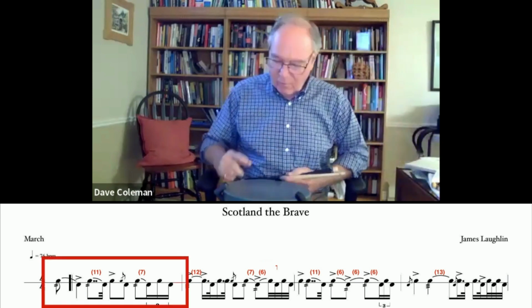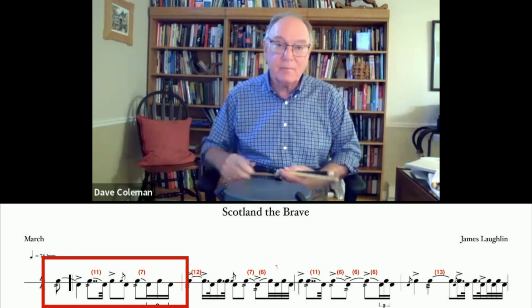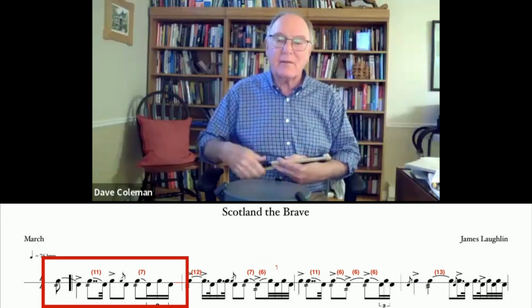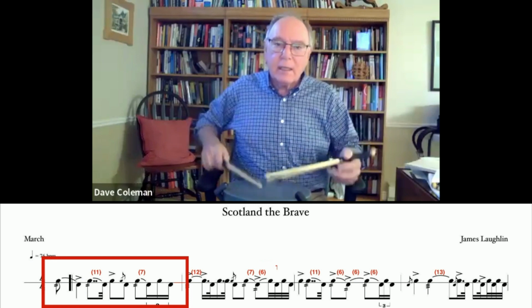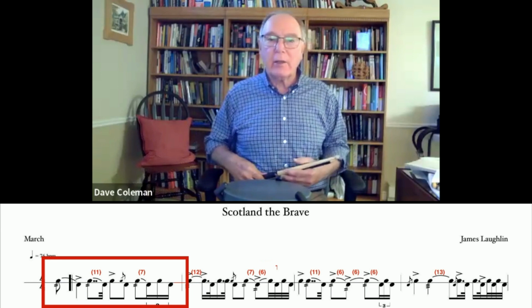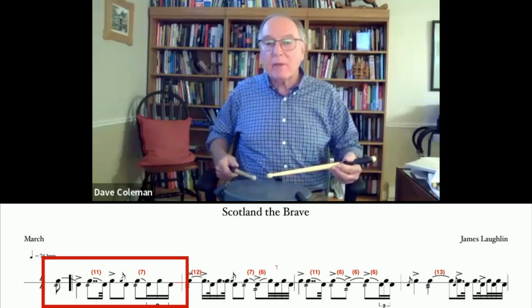So the first bar is 4 beats. Ready, and 1 and 2, dee dum bum da dee dum da dum. Again, 1 and 2, dum da dum da dee dum da dum. Let's give it a try. Now that first note coming in, you can see that the lead in, it's got hash marks, and goes from right to left. Chances are, in this case, it's a 7-stroke roll. And that next roll, I put in the note values for you there, so you can see that the spacing isn't reflective of the actual note values. In this case, that's an 11-stroke roll.